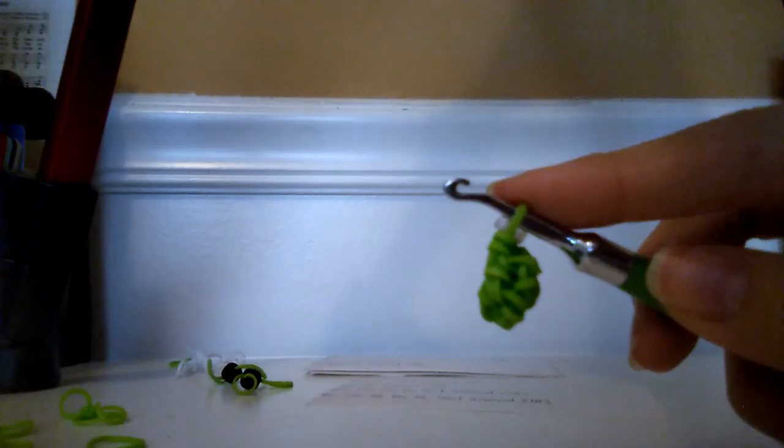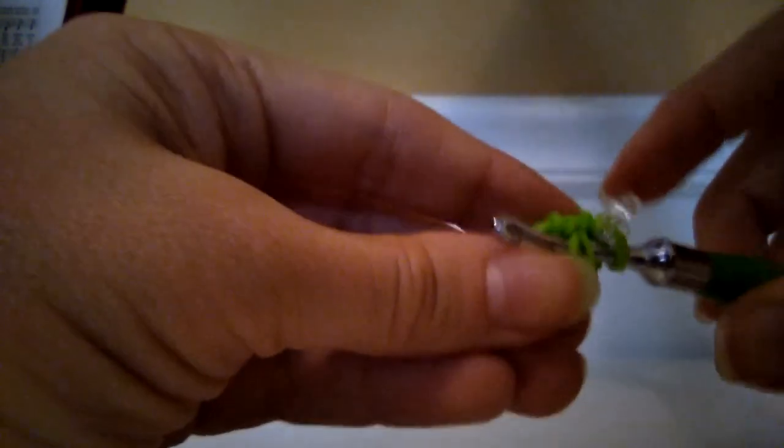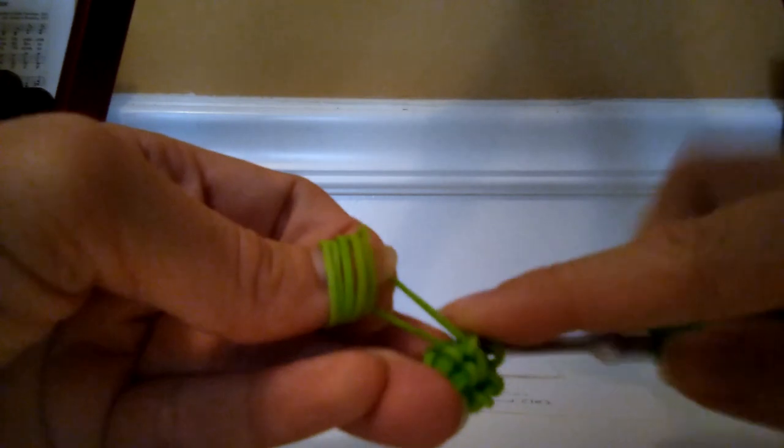Alright, so on to round 3. And round 3 is increase around, and we're going to end with 12 stitches at the end of this round. So, by putting my hook in the first stitch of round 2, you can begin. I'm just grabbing some bands over here. Okay. So, I'm going to do an increase in every single stitch. Go back in.